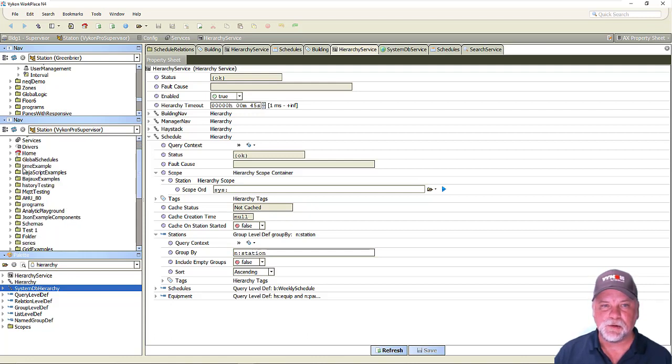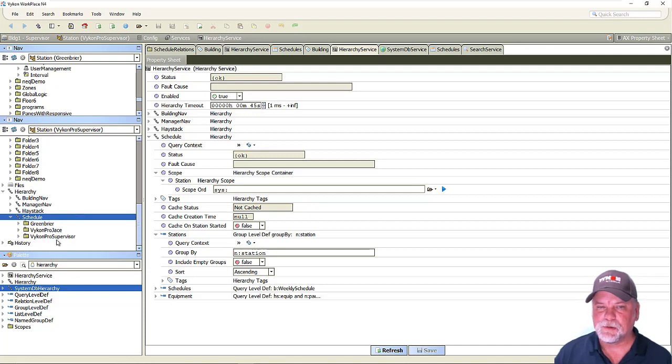So if I take a look at my hierarchies, you'll see the schedule hierarchy, and when I expand it, I will see folders for each of the stations, or for any of the n:"station" tags with unique values that are in the system database. So I've indexed the supervisor itself as well as some remote stations here, and so those are the 3 folders that I see.